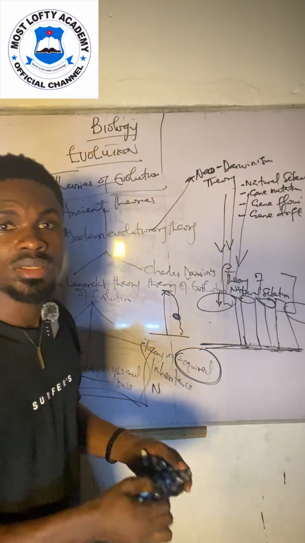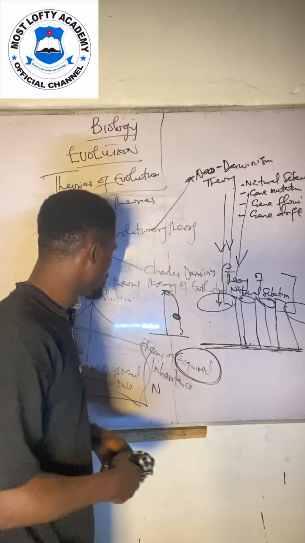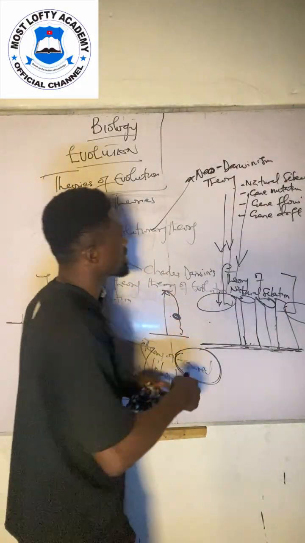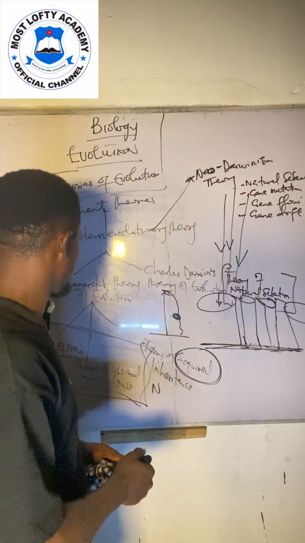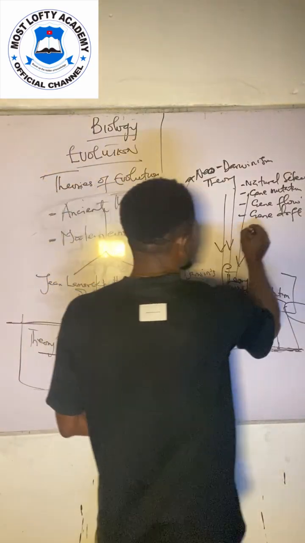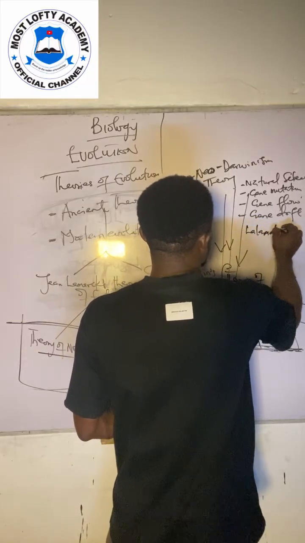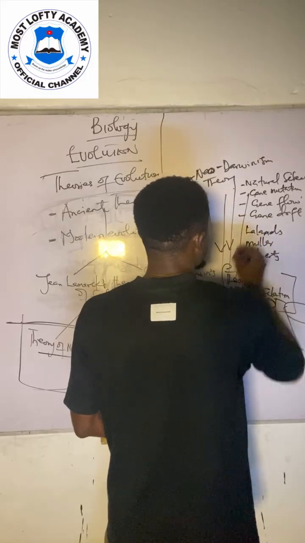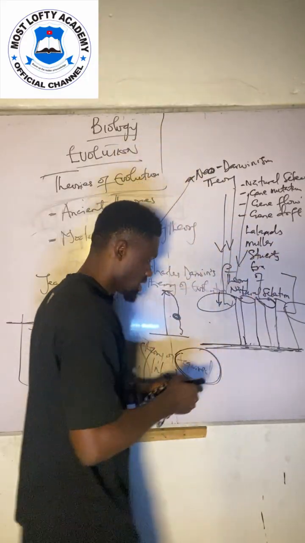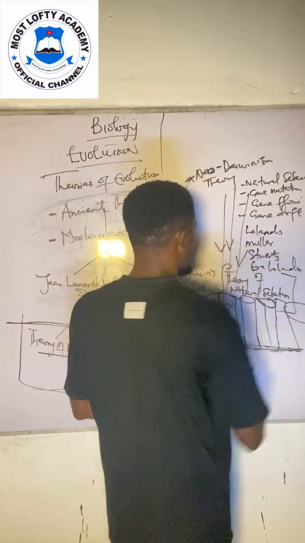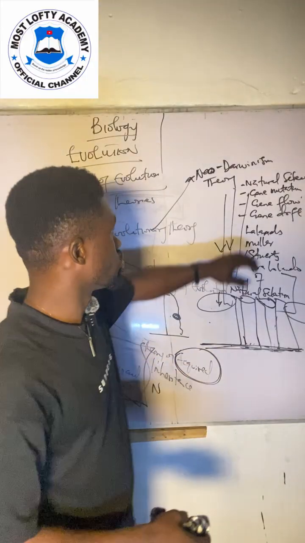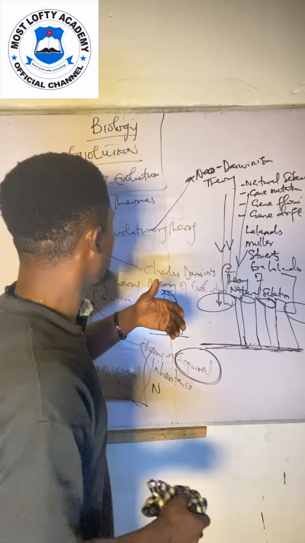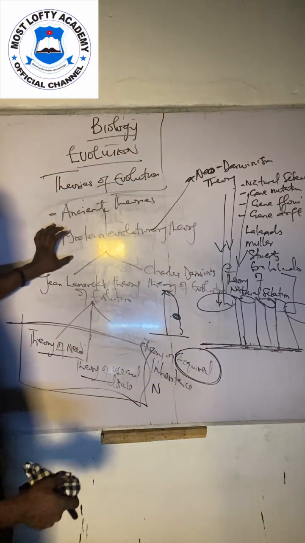Are you with me? All these things were put together by many scientists, like Eva Lalando, David Stout, John Lalands, someone like Muller, someone like Stout. They came together, with many other scientists, to study natural selection, and they added genetics into it, and this was now termed modern evolutionary theory.